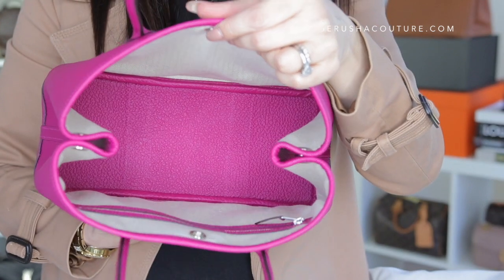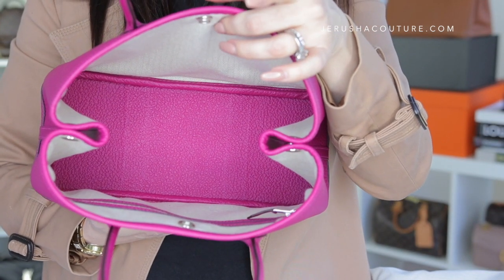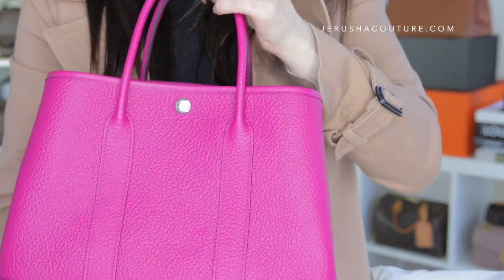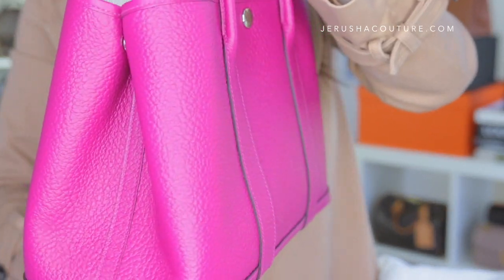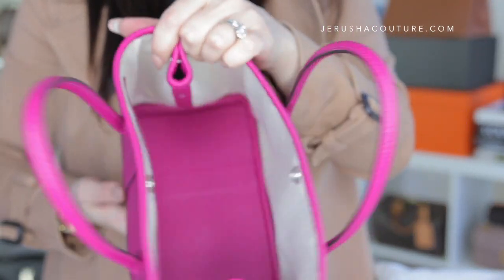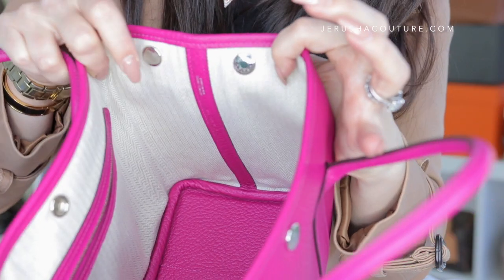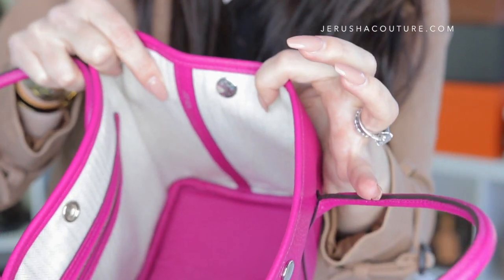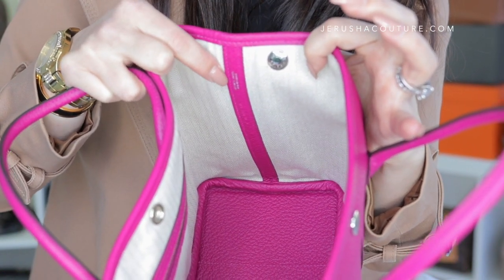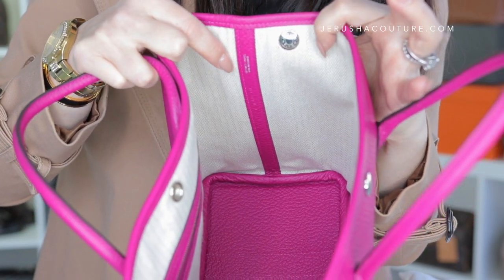And then you have the base made of the country leather, again in the rose potpourri. And that's its beautiful feature, that kind of contrast lining on the bottom versus the linen, which I think is really interesting. I'm just trying to get you a good shot of the made in stamp, which is just here on this leather binding, and it says Hermes Paris made in France, stamped there in silver.